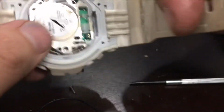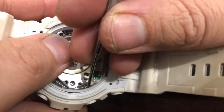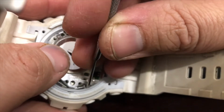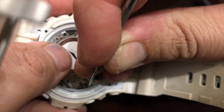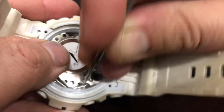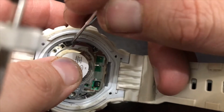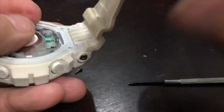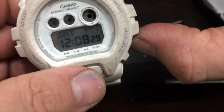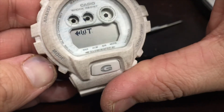Hey guys, towards the final step, when you're putting the movement back in, you want to make sure that all of your pushers are being properly set. So you got to take something here and just bring this back, just like this. Hold on. Bring it back and boom. See how it clicks into place? You got to do that on all four corners. Okay? Do it on all four corners. So these actually go back and they fit into the pin, so that before you do anything with your watch, make sure it's working. So make sure your modes are working, okay?